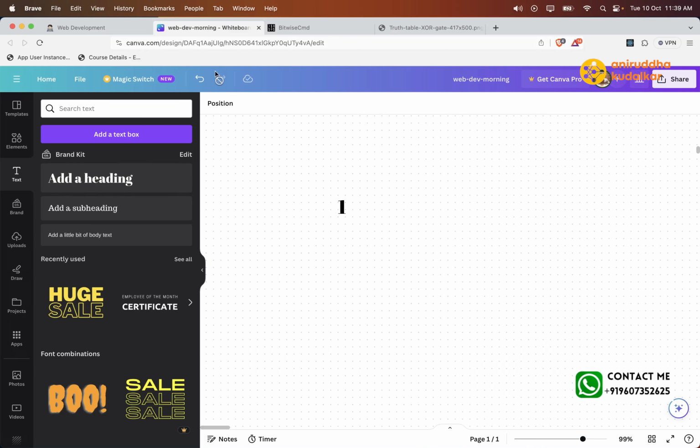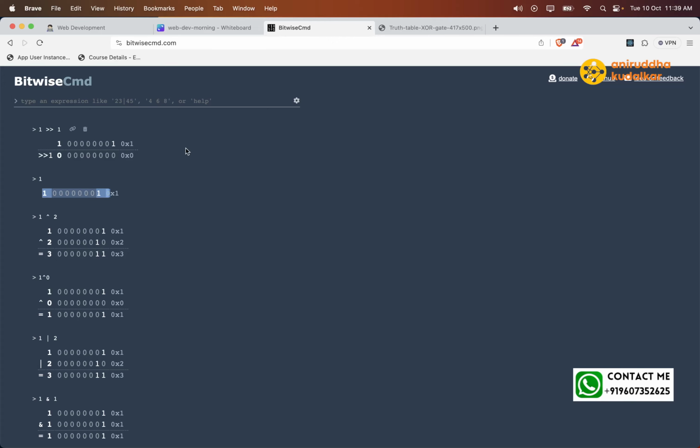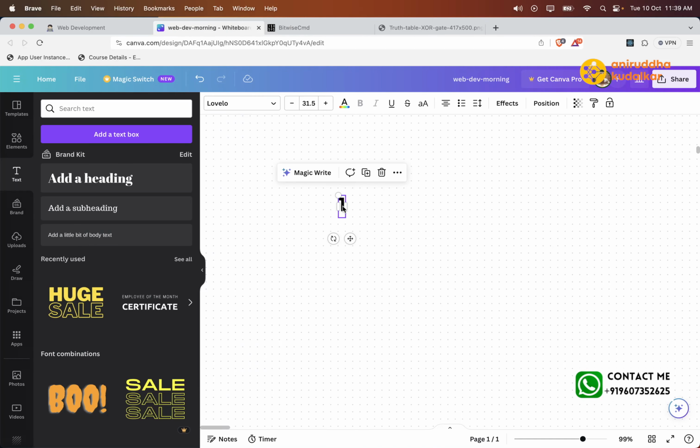So 1 is represented as 0, 0, seven times 0, then 1.